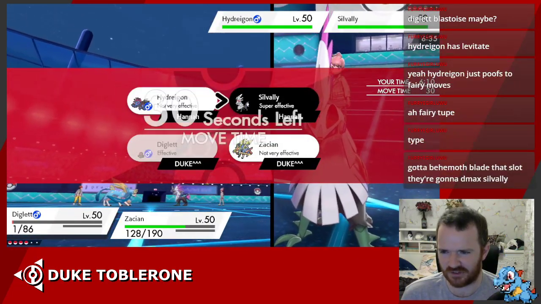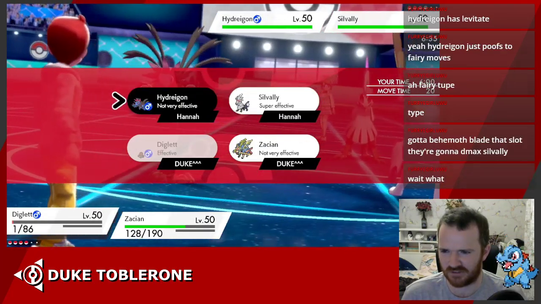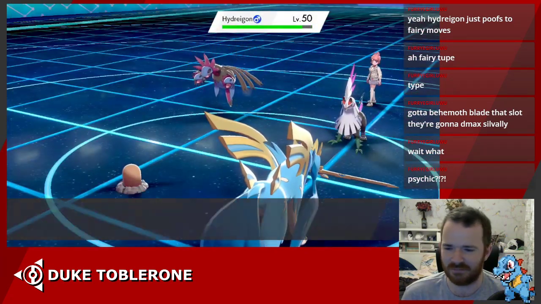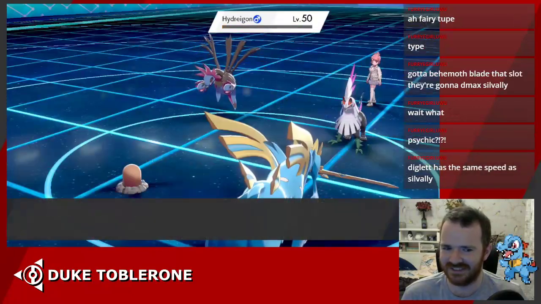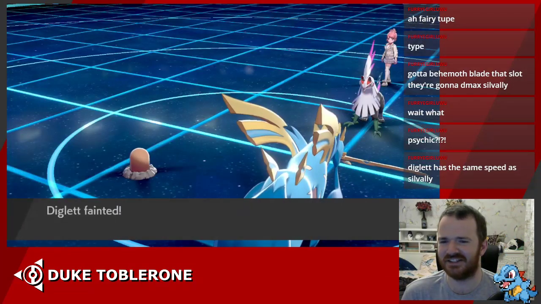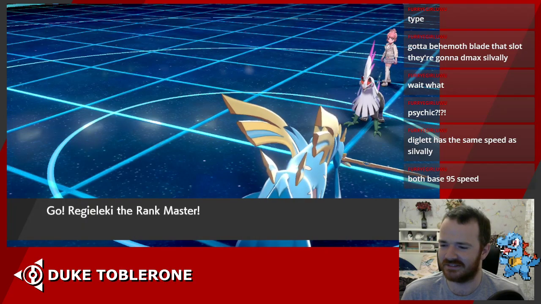I think they're both faster than Diglett, so Diglett, just get a Sucker Punch in. Which one would be more likely to have the Focus Sash, I wonder? I think Hydreigon. And then we'll play Rough it. Yeah, I thought it was like Poison or something. No Play Rough misses here. No, I thought Silvally was 100 speed. Oh, Diglett, no! You took out my Diglett. Are they both base 95? Alright, okay.